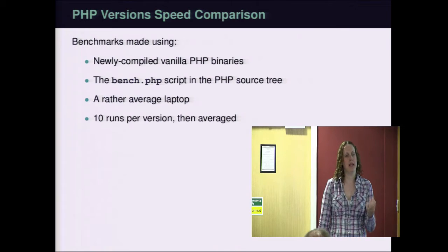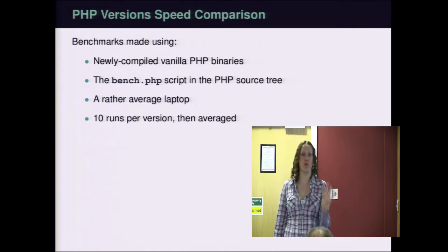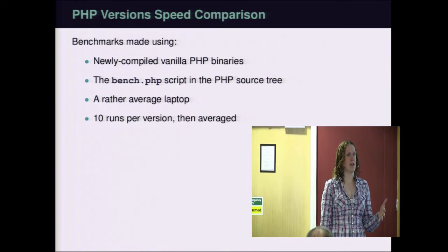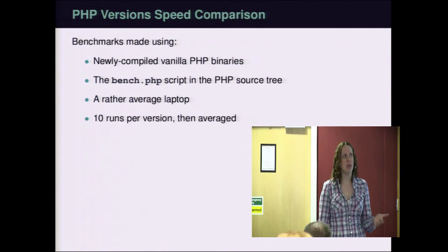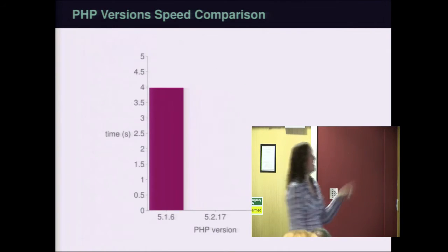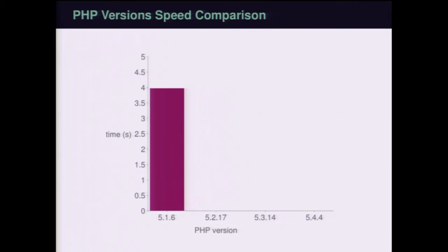So that gave me how long it takes to run that script under each of those 4 versions of PHP. I don't have 5.0 because I didn't have a benchmark script. The 5.1 benchmark script didn't work, and like, who's using 5.0? So never mind. This is 5.1. If you run the bench script under 5.1, it averaged out for me just a little bit under 4 seconds. Okay, cool, excellent. The absolute times don't really matter. It's not a particularly powerful machine. It wasn't a particularly scientific test. But I think in terms of relative speed, these are valid results.